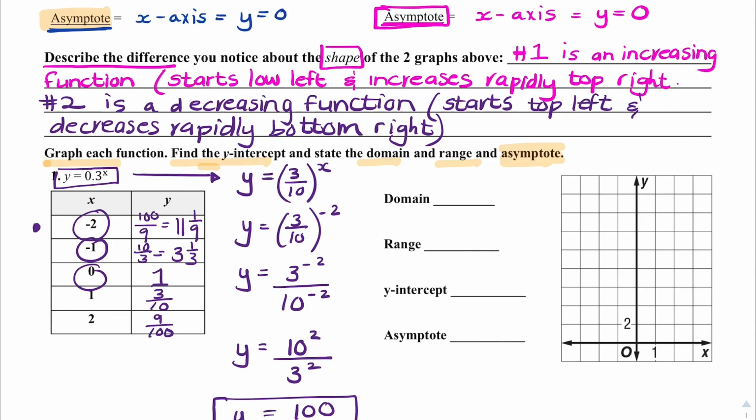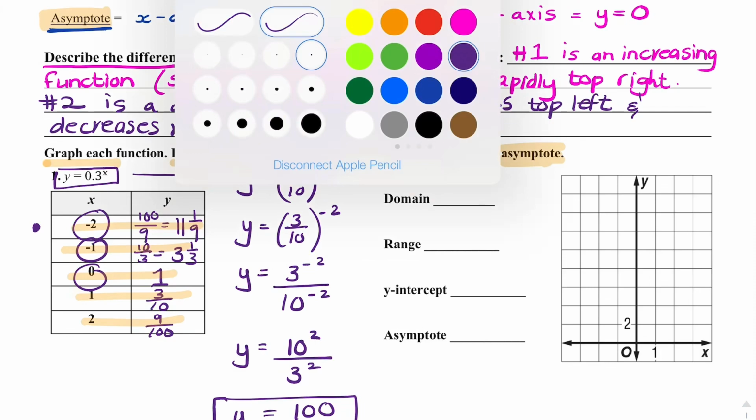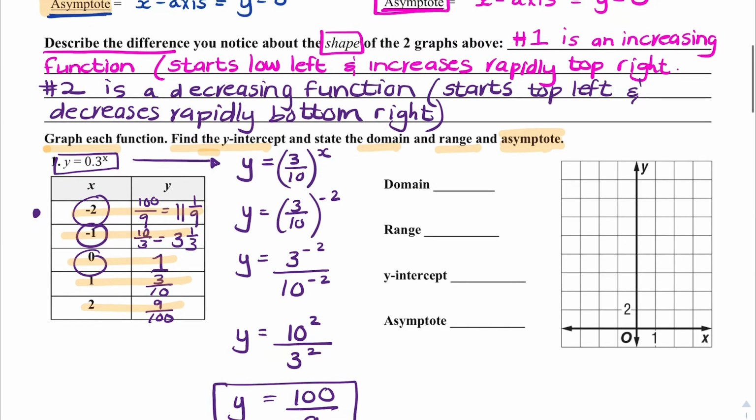So those are not the easiest values to graph, but we're going to go over now, and we're going to take each of those points, 1, 2, 3, 4, 5, and we're going to put them onto our graph. So here we go. So if this is negative 1, here's negative 2, negative 1, and we have 1, 2, and 3. And I think if we go up in 2s, so we've got 0, 2, 4, 6, 8, 10, 12, and so on. So there's our graph.